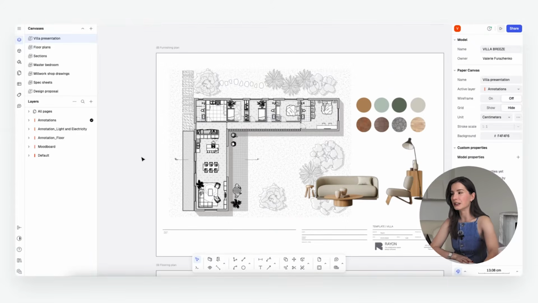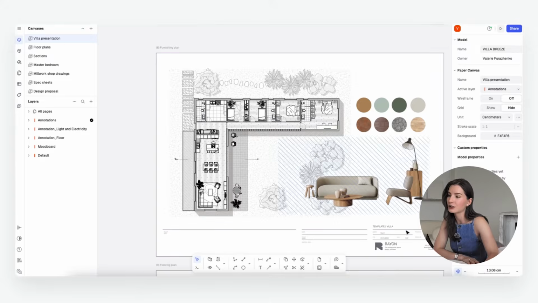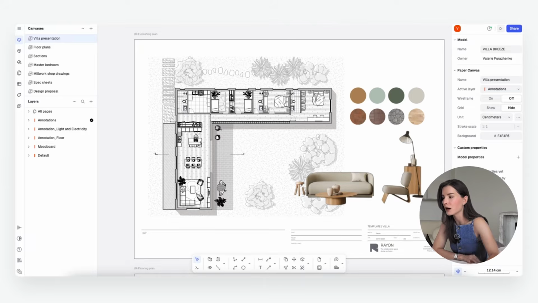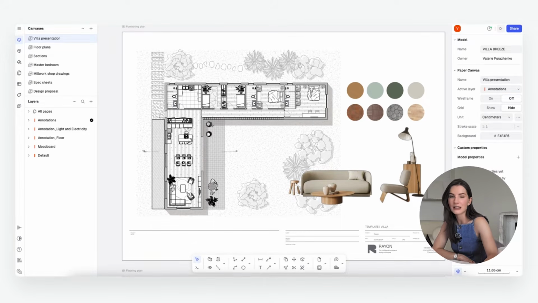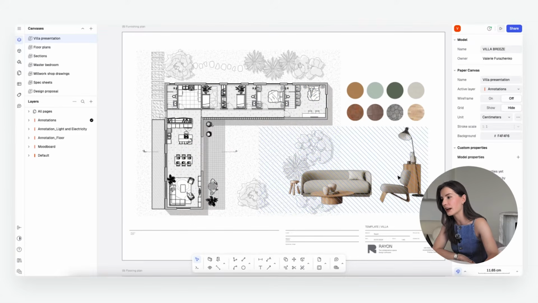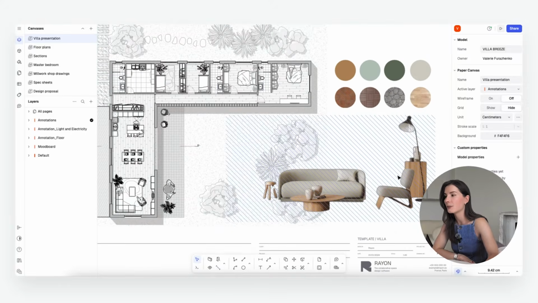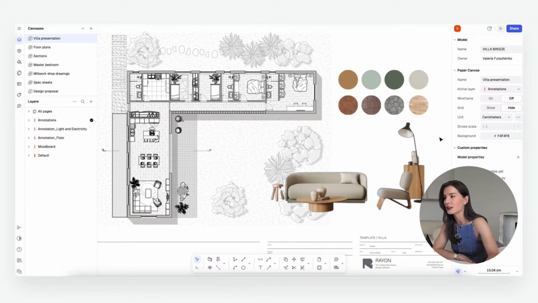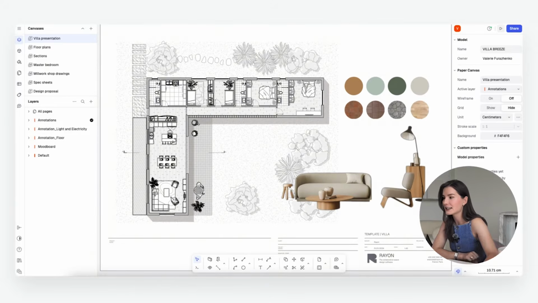Now we go into the floor plan, and this clearly communicates kind of the idea of what the layout is going to be. If you are in the beginning stages of the project, you can include multiple different layouts for the clients to choose from. These have been approved already, so we don't have to do that. But it gives you a very clear understanding of where everything needs to be. Very simple to imagine for the clients as well, because these are very realistic kind of bird's view plans.